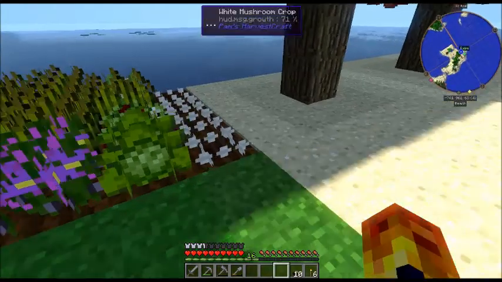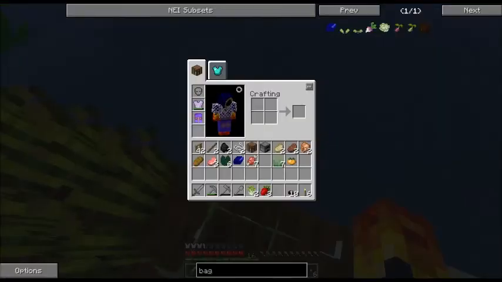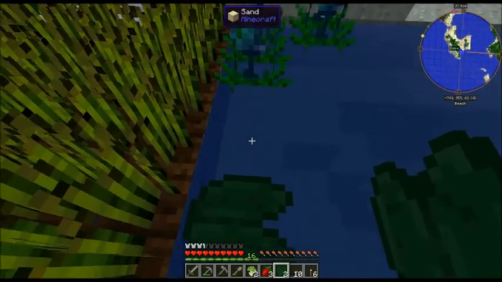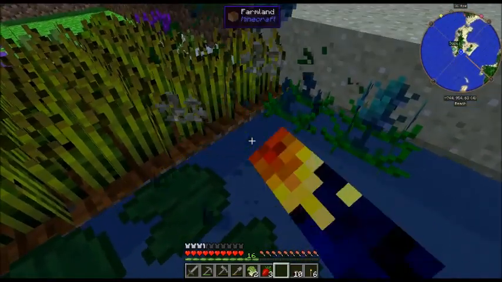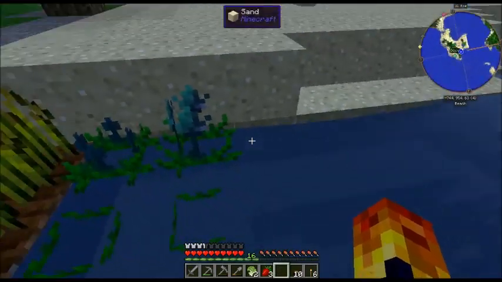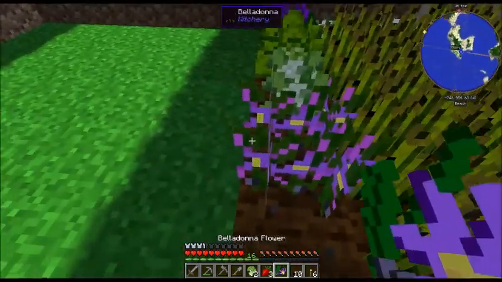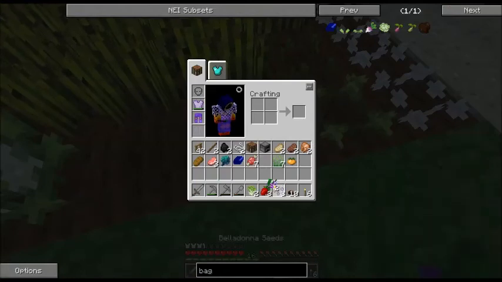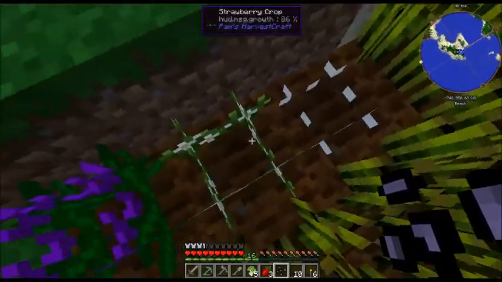Okay, so how's our garden coming along? Yeah, we'll have those and those. Now this is what I wanted the lilies for, so we can put them round the edge here. So obviously we need to go and get a couple more artichoke seeds. So we'll have those. And we need to get a couple more lilies. Not going to worry about the wheat. Belladonnas. We'll just keep 2. And that will come, and that will come. Mandrake will come later.